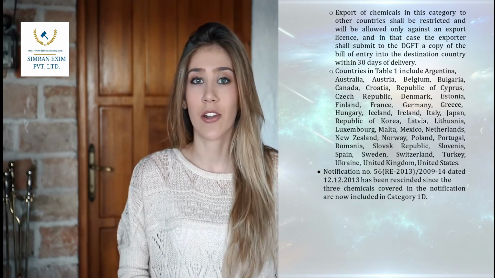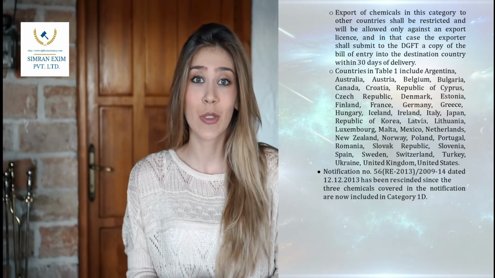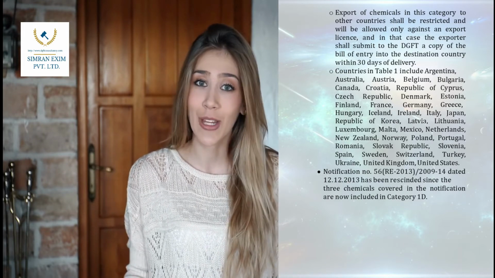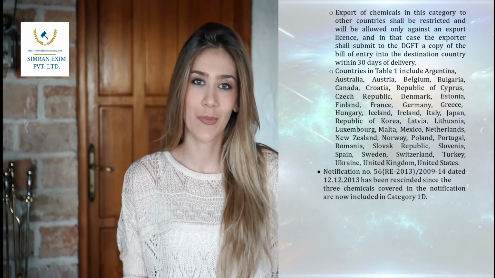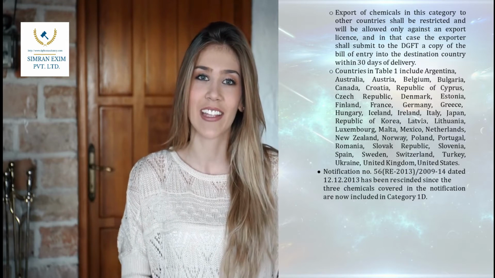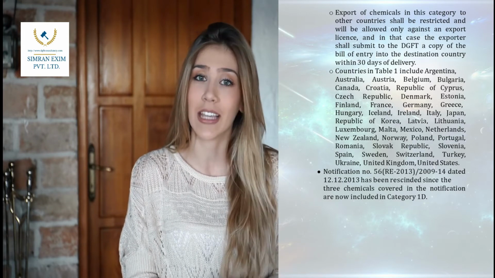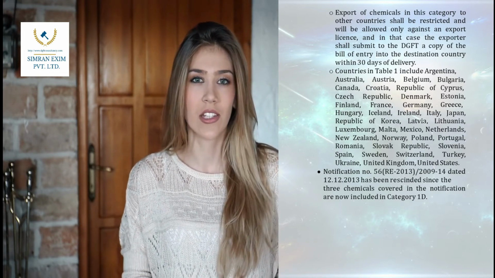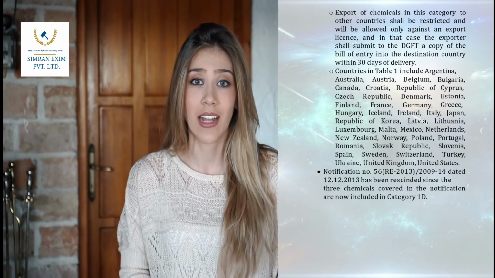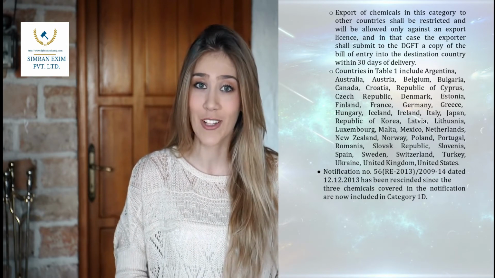Countries in Table 1 include Argentina, Australia, Austria, Belgium, Bulgaria, Canada, Croatia, Republic of Cyprus, Czech Republic, Denmark, Estonia, Finland, France, Germany, Greece, Hungary, Iceland, Ireland, Italy, Japan, Republic of Korea, Latvia, Lithuania, Luxembourg, Malta, Mexico, Netherlands, New Zealand, Norway, Poland, Portugal, Romania, Slovak Republic, Slovenia, Spain, Sweden, Switzerland, Turkey, Ukraine, United Kingdom, United States.